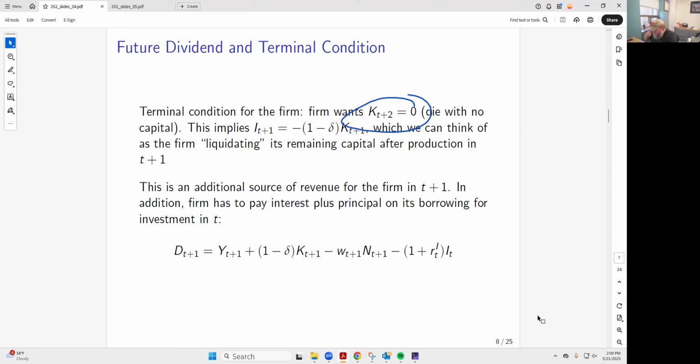Okay. Now, capital is one of those interesting things, and you're going to hear us talk about this concept a lot. There is the capital stock, and then there is the capital accumulation. Capital accumulation is a flow of capital against the existing capital stock. And so the idea here is that the dividend of a firm next time period, D T plus 1, is equal to the output of that next time period plus whatever capital is left over after depreciation, minus labor costs and then minus finance cost.